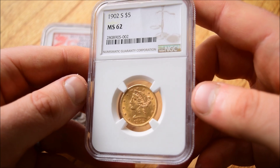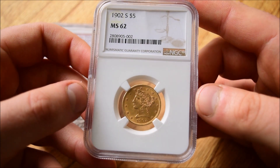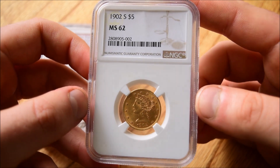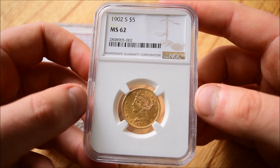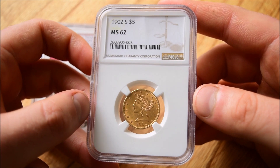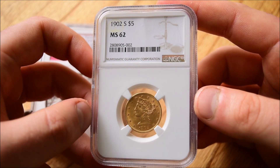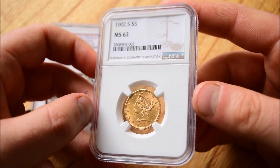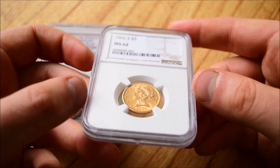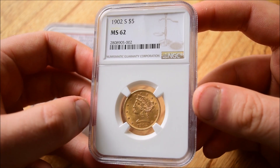eBay is one of the places to look to sell this. Selling gold on eBay has always been a little bit difficult because buyers might try to fleece you — and it's still a risk even in a slab, but this really does mitigate the risk. If they say you've sent a different item than listed, there is no doubt, because this has got a serial number, a barcode, and it's been photographed by NGC. It adds a layer of protection. It gives serious buyers a lot of confidence — they know it's real, it's not fake gold. There's a lot of fake gold on eBay and buyers can verify it against NGC's database.